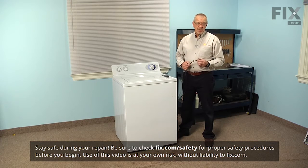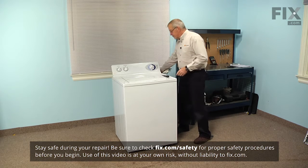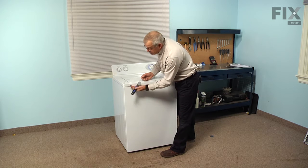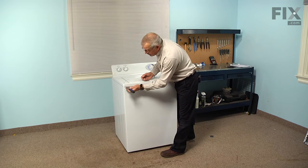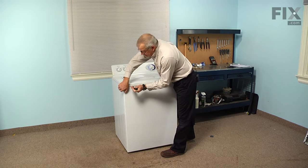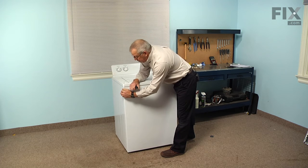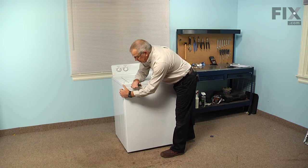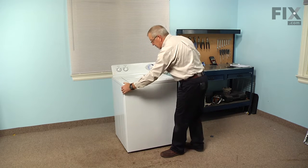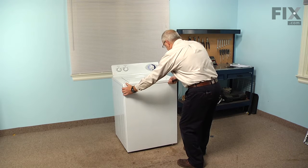Now the first step in this repair will be to disconnect the power to the appliance, so simply unplug it from the wall. Then with our putty knife we're going to insert it between the main top and the front panel, about 3 inches in from the side. You'll feel a little resistance. There's a spring clip there that we need to disengage from the front panel. So once you get the putty knife under that clip, you can just pull out gently on that front panel and do the same thing on the opposite side.